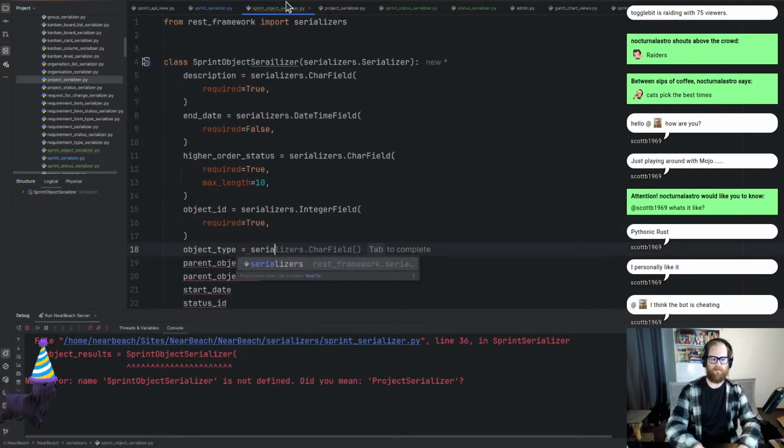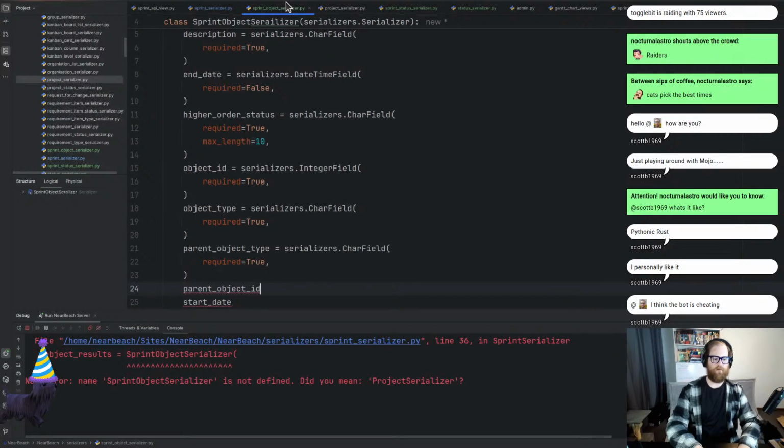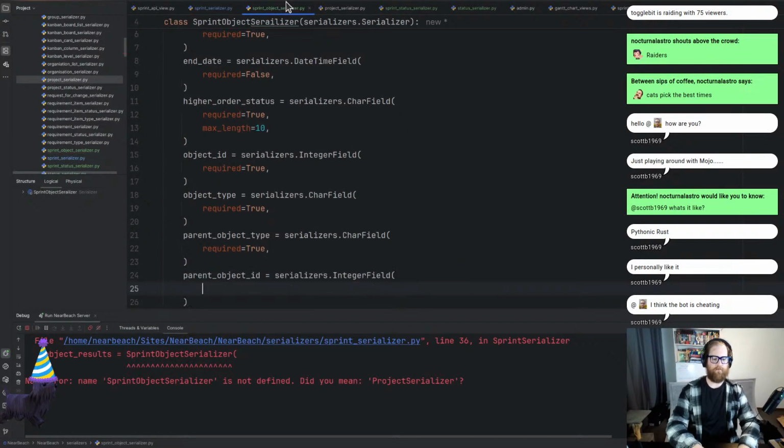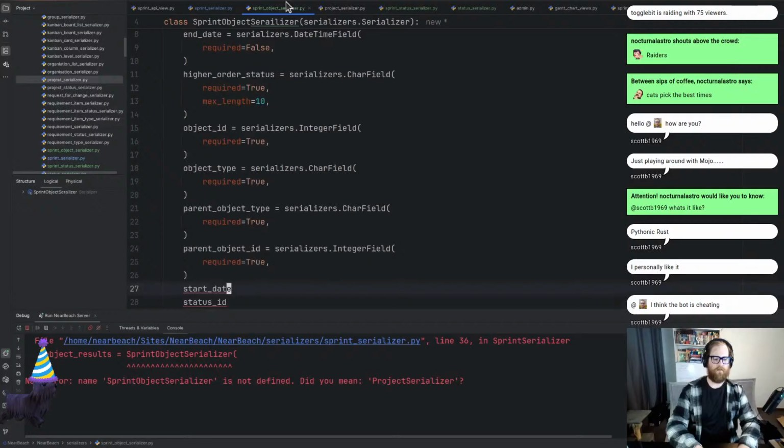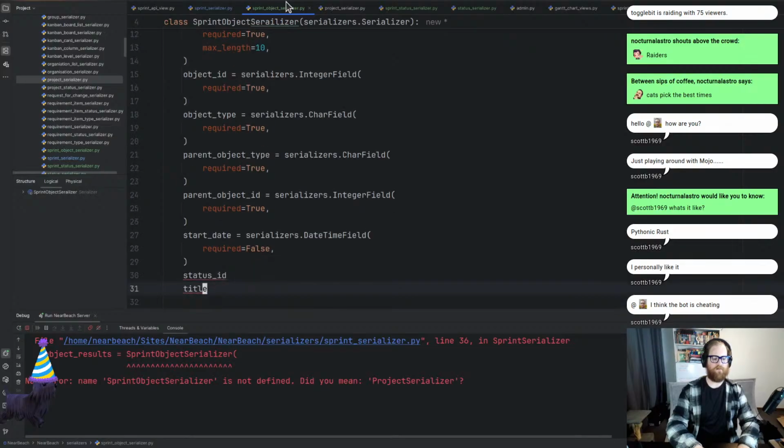Object type is a serializer character field, required equals true. Parent object ID, yep. The start date will be, yep, the false for that one.